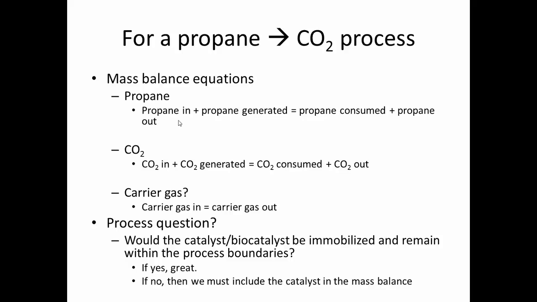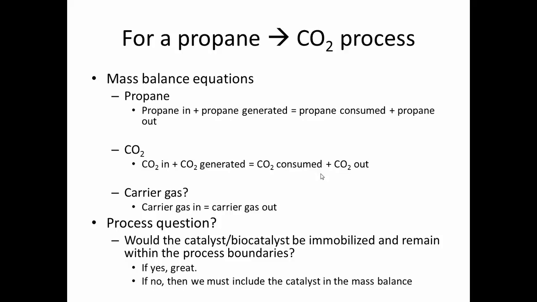But also it's important to note that we don't have a carbon dioxide stream going in, or at least we can assume that, and we're not generating propane. So there are certain things that we are not doing, and those can be set to 0. So the propane generated could be set to 0, carbon dioxide in could be set to 0, and the carbon dioxide consumed could be set to 0.